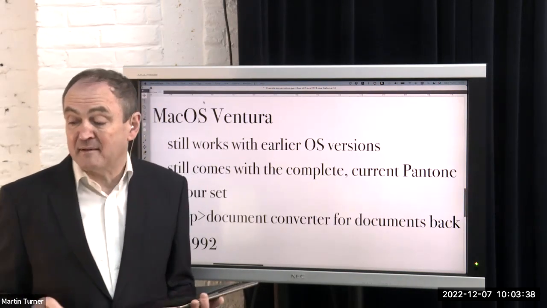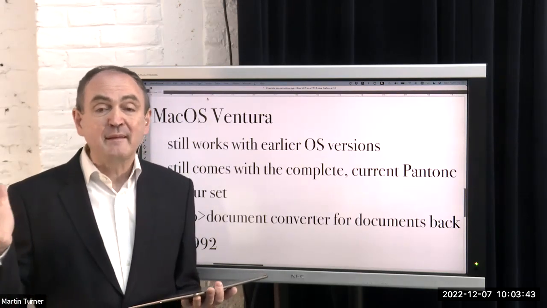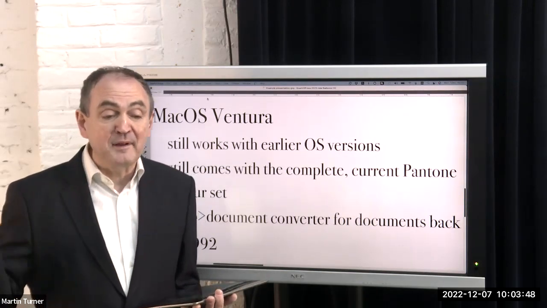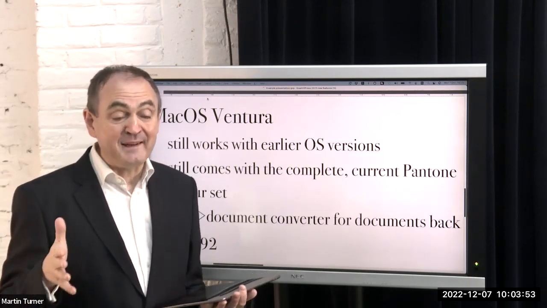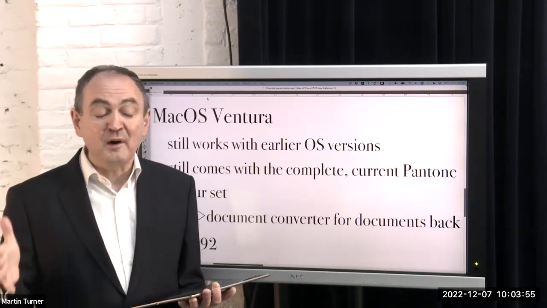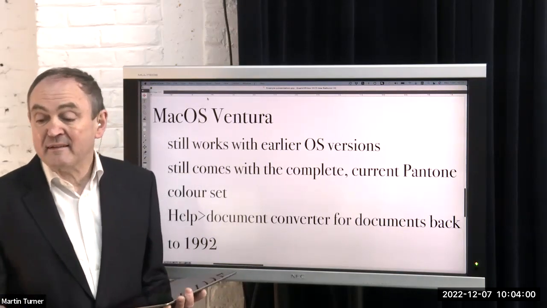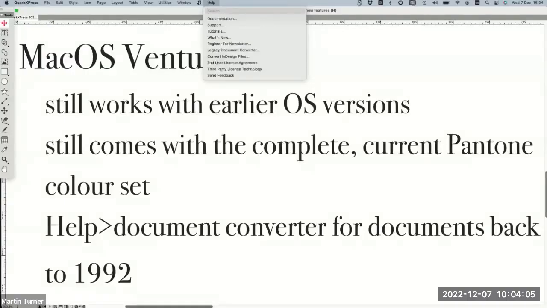And again, talking about legacy software, if you've got older documents, so up to version 6, you need a converter for that. Now, that converter was supplied with QuarkXPress. I think it still is, but it's 32-bit, so it doesn't work past Mojave. But if you've got those older documents up to version 6, from version 7 it will just open, but up to version 6, you can go to Help and if you go down to legacy document converter, you should then be able to convert, and it works online.